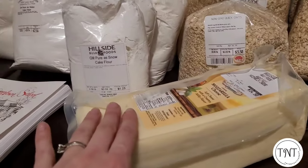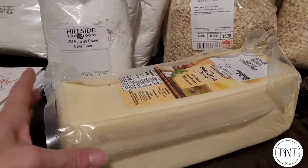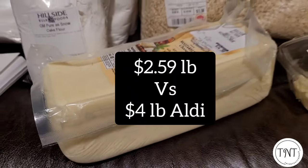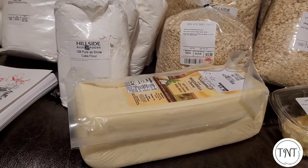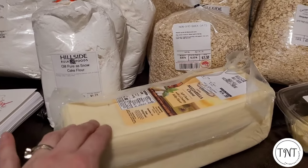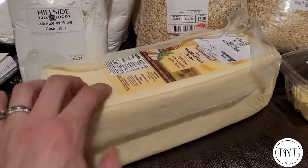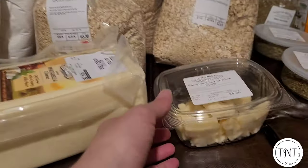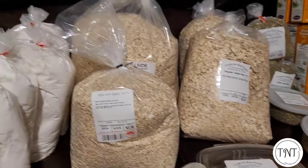Another really big thing for me was cheese. I wasn't able to find cheddar cheese in a block at a price I was happy with, but I was really happy to get the mozzarella cheese at two dollars and fifty-nine cents a pound. Usually I buy eight-ounce blocks of mozzarella at Aldi and shred them myself — two blocks to get a pound costs four dollars. So this is almost half that price. This is an over five-pound, almost six-pound block of cheese that I'm going to shred and freeze. My husband also grabbed some snacks for the car — we only eat a little at a time, so those will last.